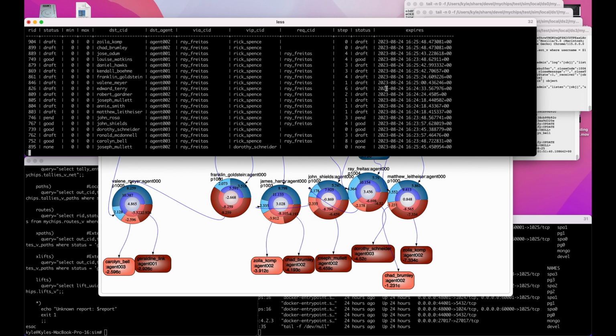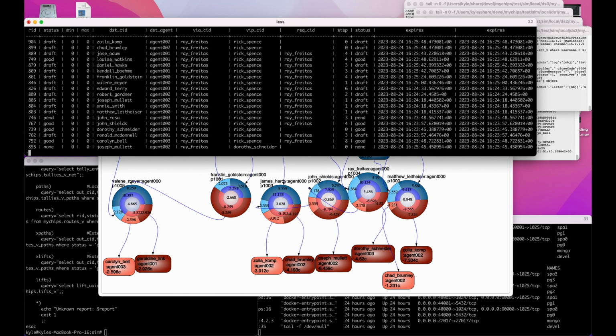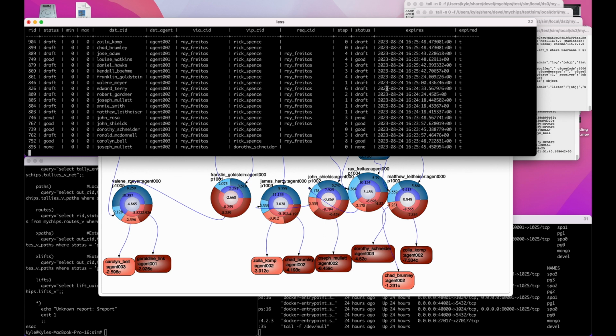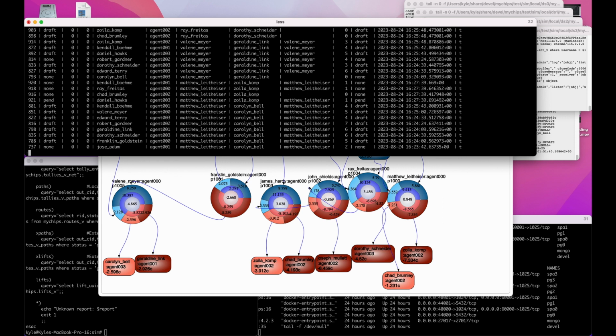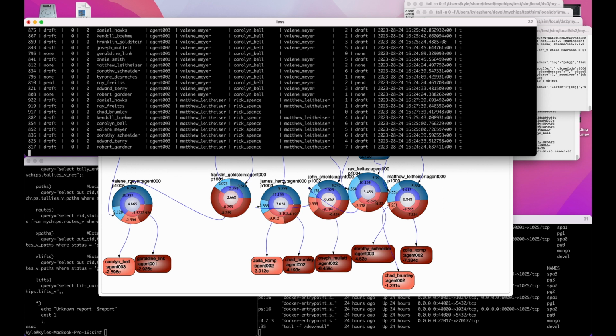Each one of these has an expiration date on it, and they're probably all expired because I ran this data set a couple of days ago. Whoops, I want expired. And we can see that these routes are all expired, but there they are. And so anything that's good is interesting, and we should probably be paying some attention to. Okay? So that's the next level.